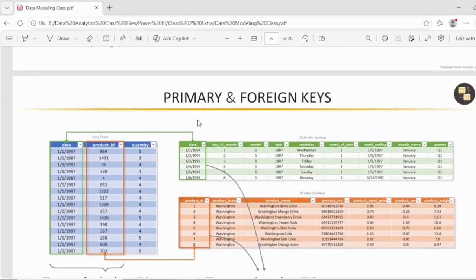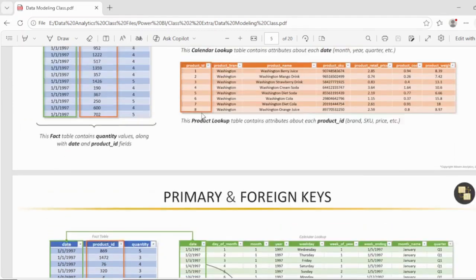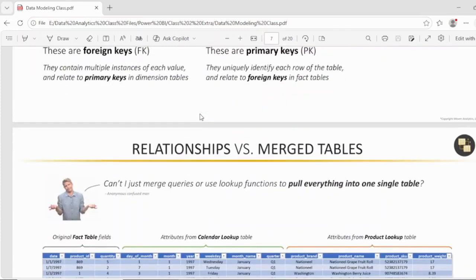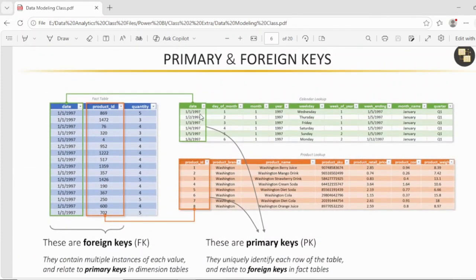So primary and foreign key. What is a primary key and a foreign key? You just need to understand the primary key and the foreign key. The primary key is a unique column in a table, like customer ID in the customer table, and the foreign key that connects to another table is the customer ID in the orders table.